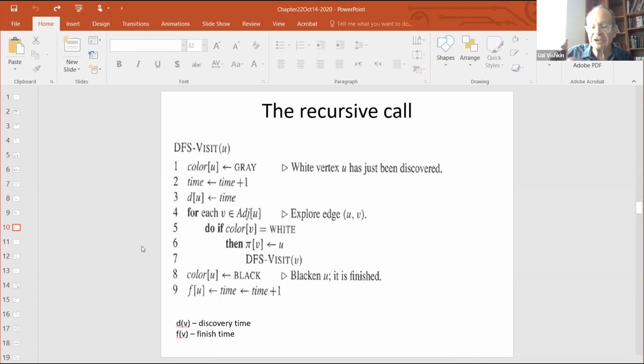Why is it such an enormous difference? Because what is ENQUEUE? ENQUEUE tells me, put it on your list to do. Deal with it later. What does DFS-visit of v tell me? Make it now your top priority. Forget about everything. This is the next thing you need to do, because you stop here in this recursive call, and the next time that you reach this command can be a long time from now, because the recursive call can keep you busy for a very long time.